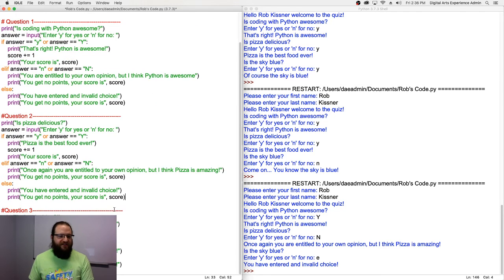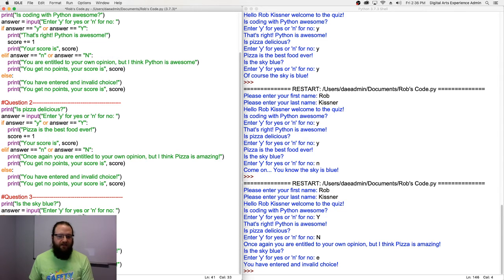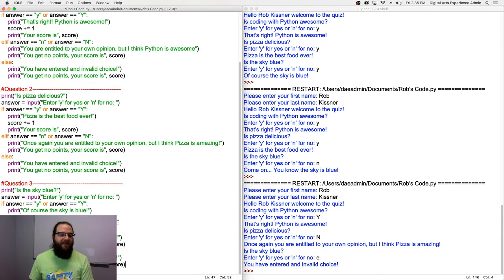And then we'll do the same for question 3. So we'll grab these 2 lines and put them in the correct choice. Code's getting a little long here. That's good. And then we take our incorrect one and put that in both the wrong choice and the incorrect choice.